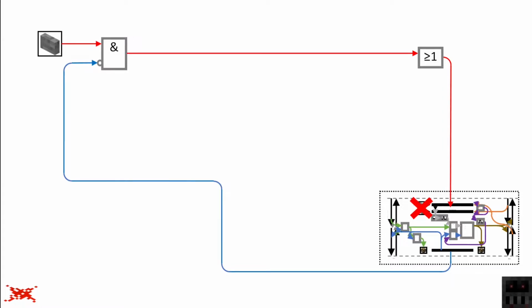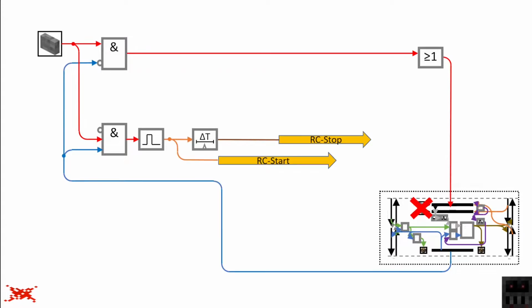Let's talk about the actual remote call. So the elevator is idling on this floor. If we now press the button, we trigger a pulse. That pulse travels without delay through our remote call start signal lines, and after a variable delay through our remote call stop signal lines. Those signal lines here obviously interconnect all floors. I just simplified it here and represented it with the big arrows here.